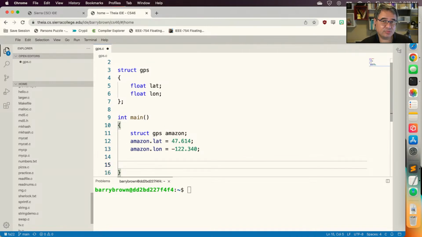And then if I want to print these two values out, unfortunately, I can't just pass in Amazon and have printf print it out, because printf doesn't know what to do with an Amazon thing. It's never seen a struct GPS before. So you're going to have to break it apart into its constituent pieces in order to print it out.